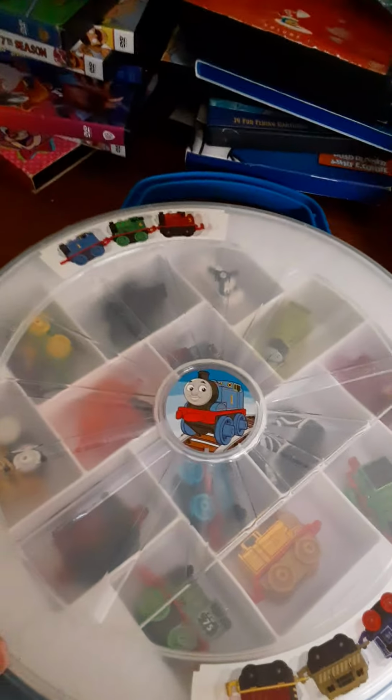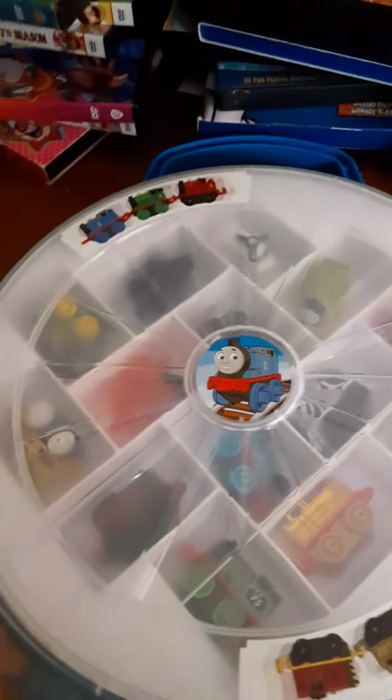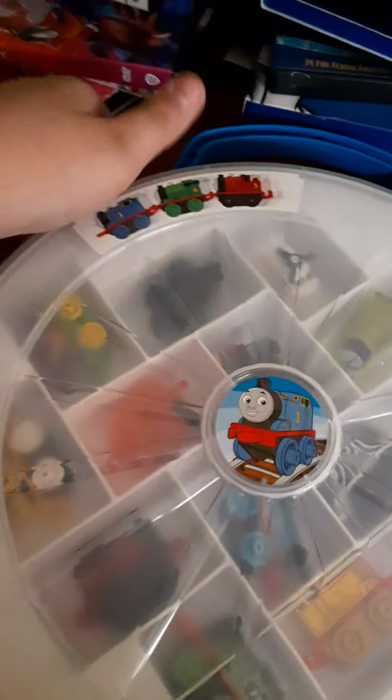Hey guys, this is Blurt Random Stuff here, and for my 400th video anniversary, I am going to sell my Thomas Minis collection, so here we go.